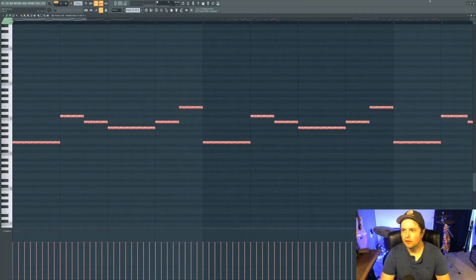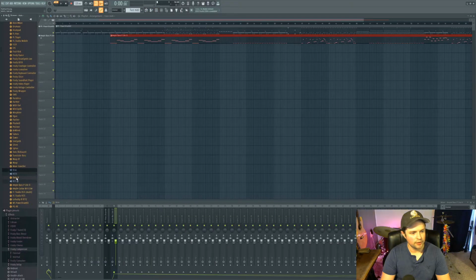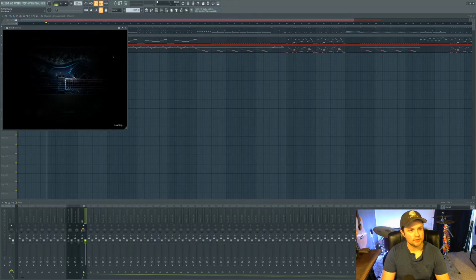Nice. Okay. Let's go back and import the guitars. Let's go ahead and load up Odin 2 here. I'm going to call this guitar, let's just say guitar 1. Just pan that over just to give a little bit of stereo separation. So we'll go ahead and go in here and we'll set it to guitar 1.